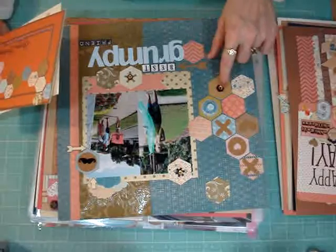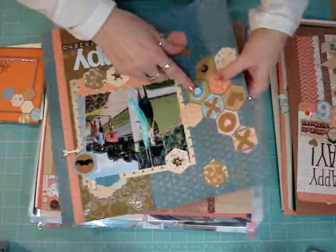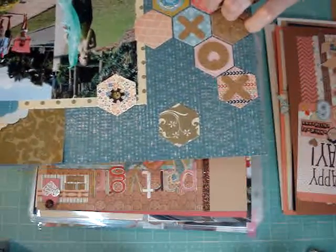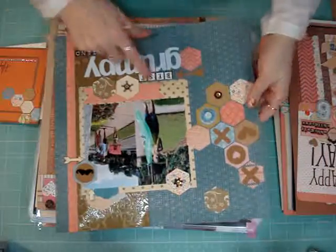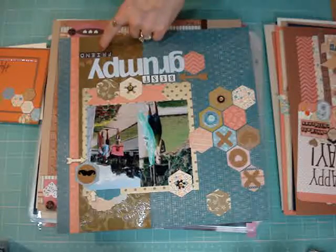1, 2, 3 buttons, and I just put a piece of sequin on top of it. There is a little image that I stamped there, two images, the flower and then this little round piece, and I just popped that up on pop dots. Three different fonts for the title. And it's called Best Grumpy Friend.